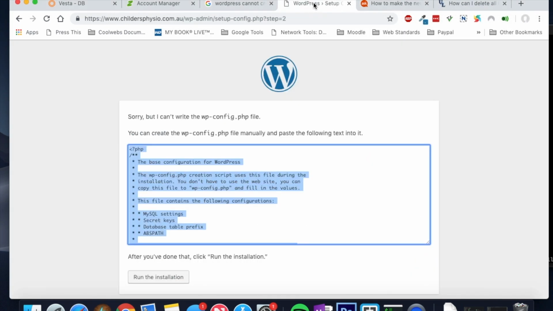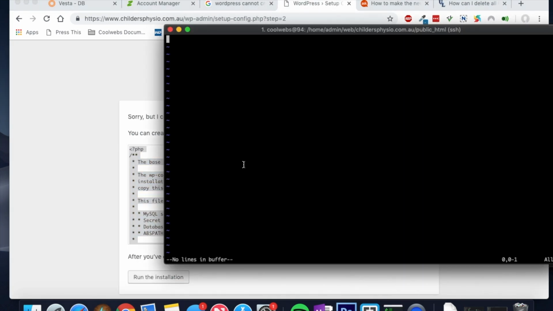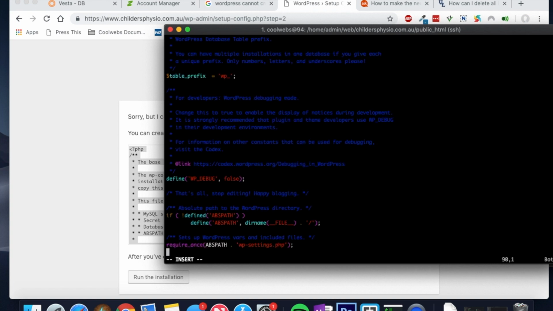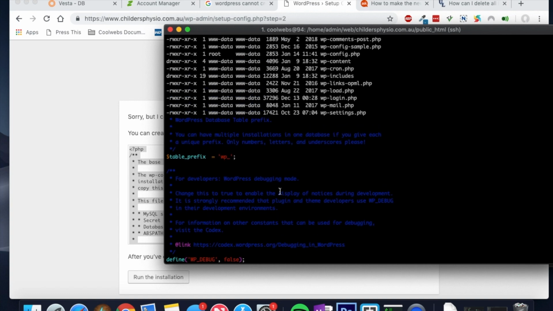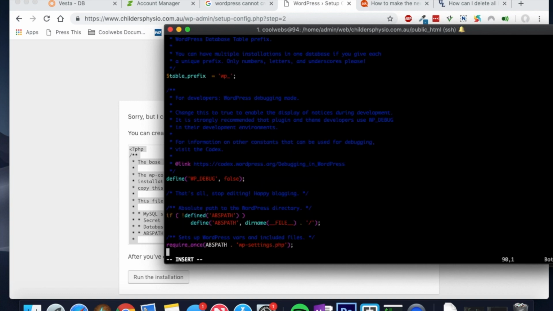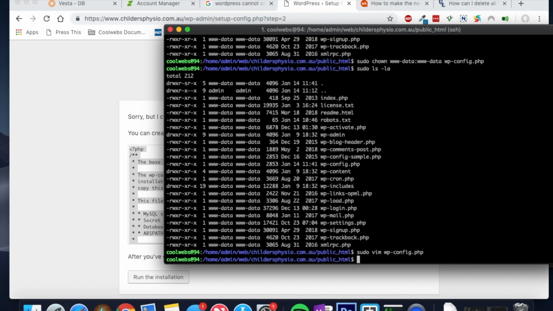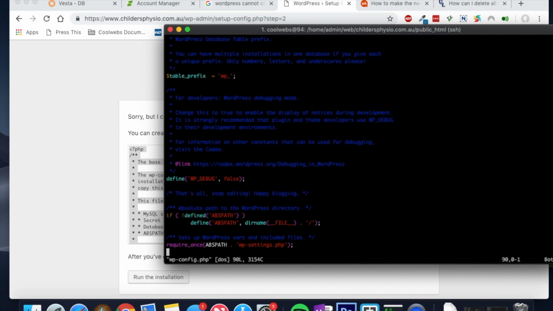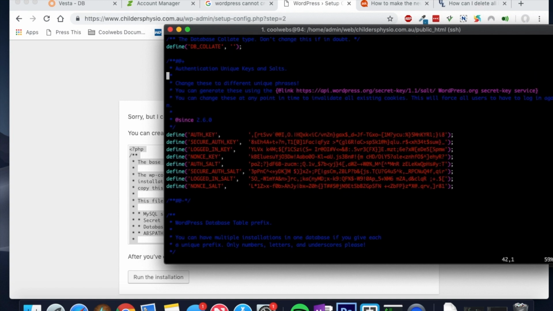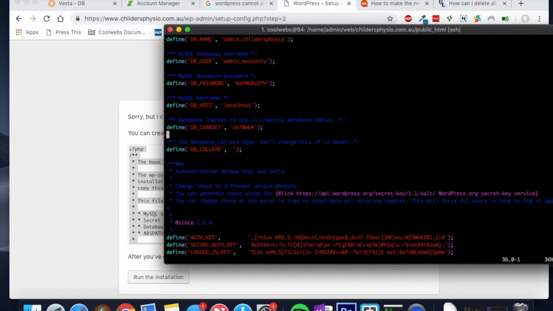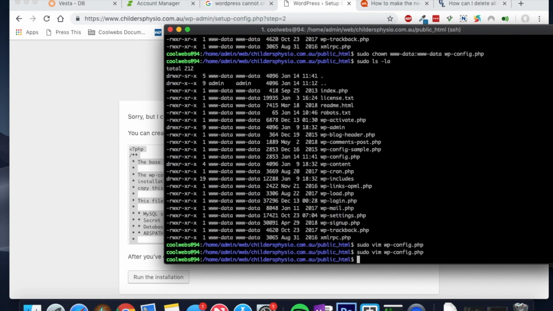So just copying this information. Thankfully, Command V or Control V works here. If we click the insert button, we paste it. That's all in there now. We can check that out and scroll down further. Now we're going to escape that and leave it. So we now have that file there. If we wanted to go in and sudo it again, we should be able to see that information. And if we scroll up, we could see the salts have been created and all this information is in here as well. So let's escape that.